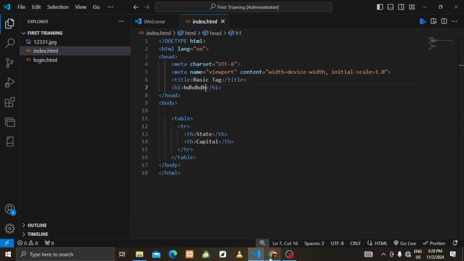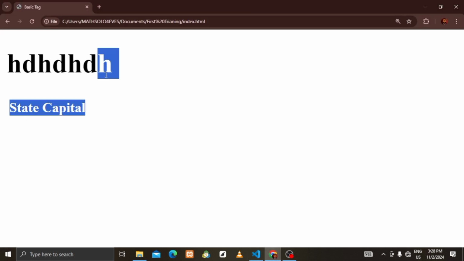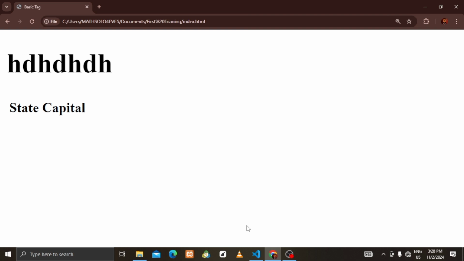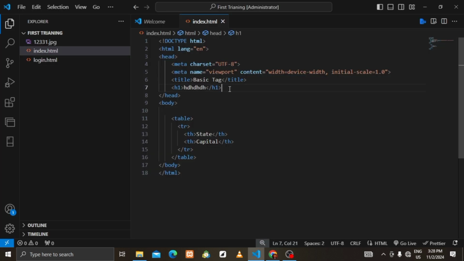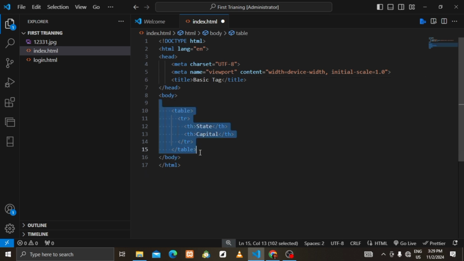So even though you publish on your website, it will not show. Adding a text in between your head tag is not the proper way of writing code. All your content should fall in between the body tag, not in between the head tag.